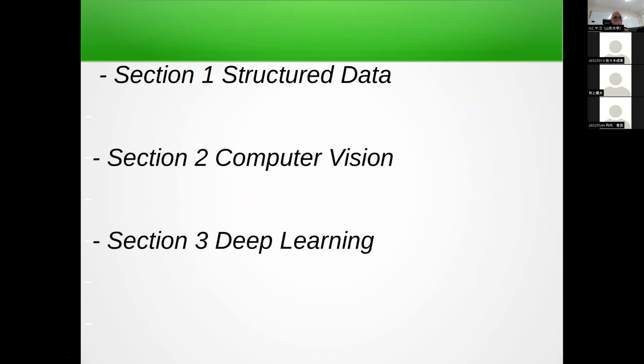Okay, and let's go with a course overview with the different levels. We have these 3 sections which go together with the 3 projects. The first one, we will do some basic programming and we will process structured data like Excel tables in that type of format. Okay. In section 2, we will do computer vision algorithms, but not deep learning yet. So we will learn about the basics of images and we will process them as quickly as possible.